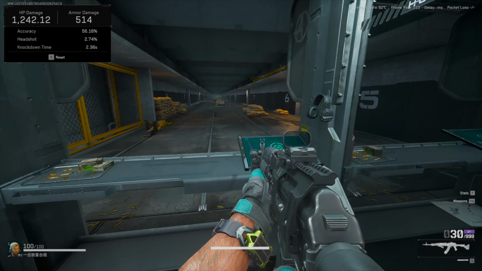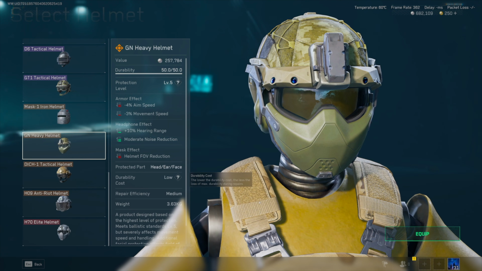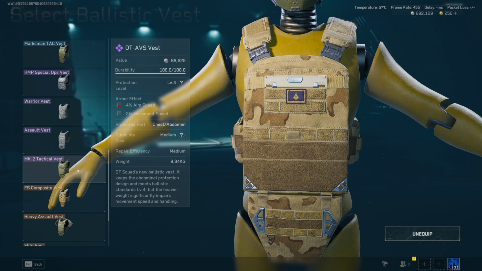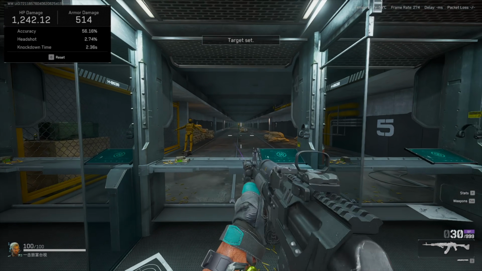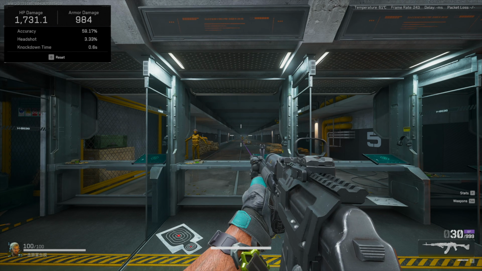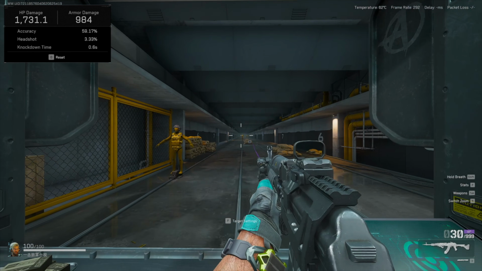All right, so what I'm going to do now is I'm going to switch it to gold armor so you guys can even test that as well. So we'll use the GN heavy helmet, and then we'll go down here, and we'll use the FS composite vest, which I think is one of the more popular gold ones as well because of the ease of access to it. In the bottom right, you can tell that it's a 76239 purple BP ammo. So we'll go ahead and test this out so you guys can see it.